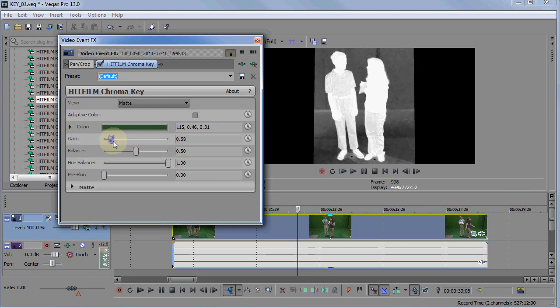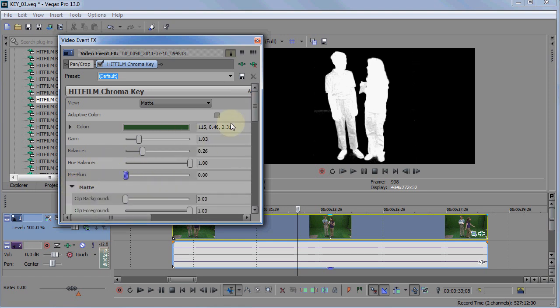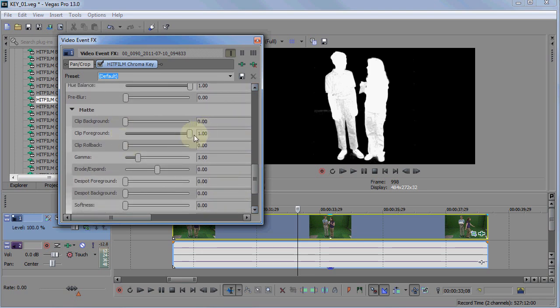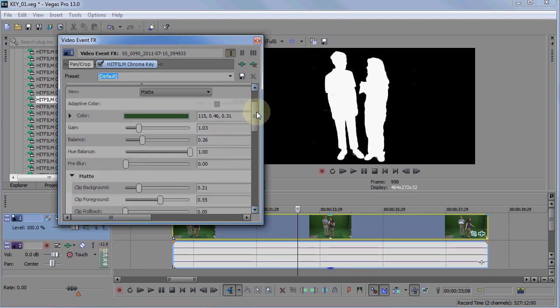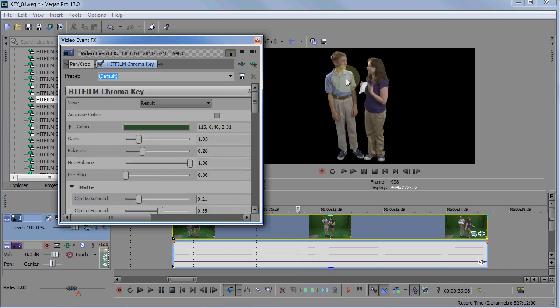We'll take a look at our mat, and we'll make some adjustments for that and get that looking halfway decent for our purposes here. But once again, you can spend a great deal of time keying in any key program, and it takes a little bit of time to get something pretty good usually. And for our purposes, we got a little spot there. I'm not going to work too much about it. Basically, now we've got our key cut, and we're looking at the mat, which is going to be important because I'm going to render the mat out. And there is the result.